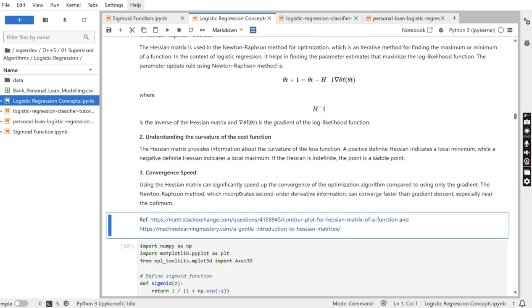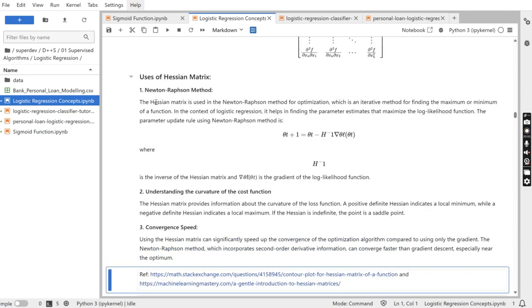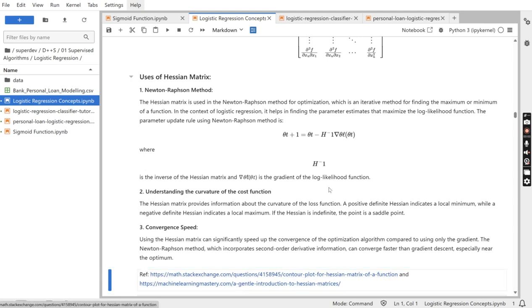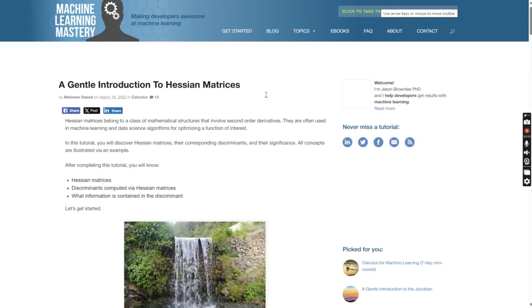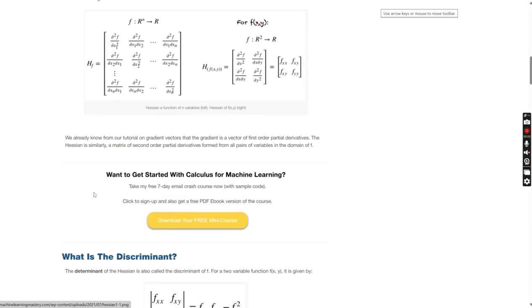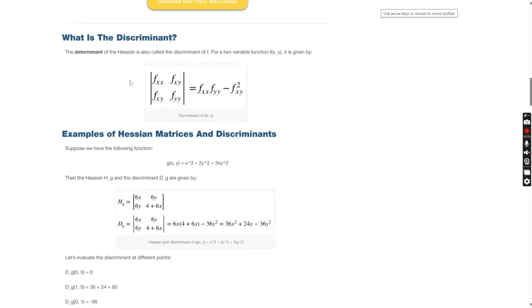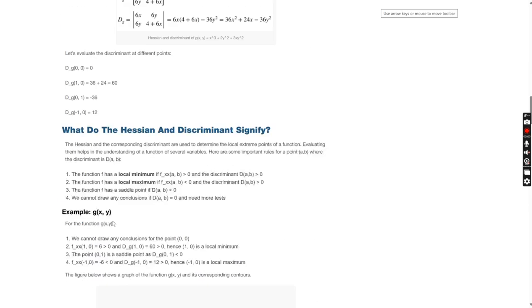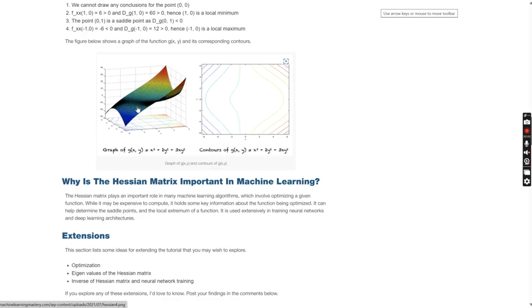Is this clear? There are research papers if you want to learn completely step by step, end to end, but I don't think that much would be necessary. But I have attached certain links. You can go through the links to understand how Hessian matrices are being used. Here everything is there: how the Hessian matrix is calculated, how all those determinants are being used.